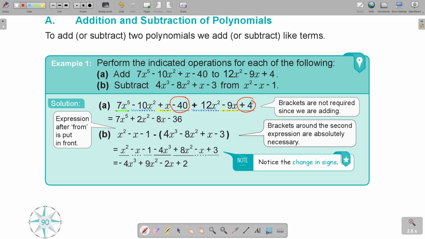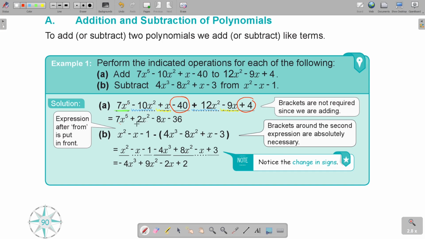Now I can only add like terms. It's almost like I have apples and oranges and all this kind of fruit, but I want to know how many apples you have, how many oranges. I don't want to know the total fruit. No. We can only add like terms. So sorry, that one is on its own. I rewrite it. This one is 12 minus 10.